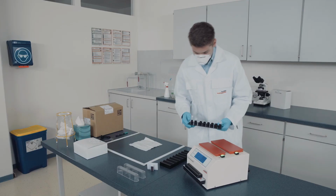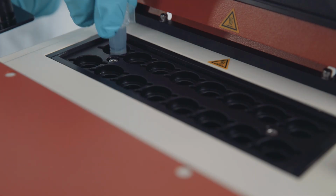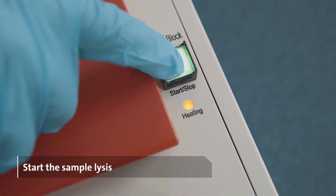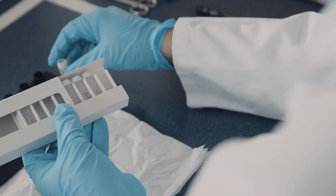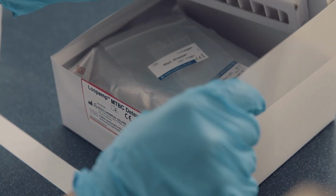Check the temperature of the heating block. It should be 90 degrees Celsius. Put the tubes into the heating block. Now start the sample lysis. The remaining time for each step is shown on the display. Meanwhile, put the negative control back into the Loopamp MTBC detection kit.